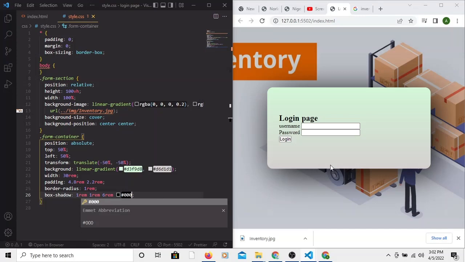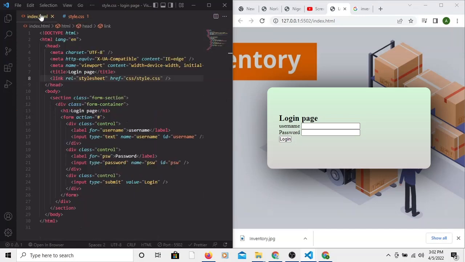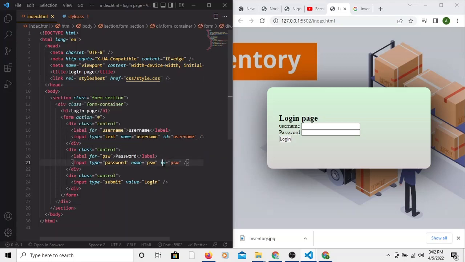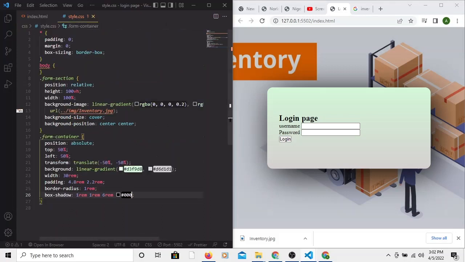So the next thing I want to style, let me go back to our index.html. So the next thing we will be styling is the H1 and our form. So let's dive in immediately and see what we are going to apply to the H1, because the H1 is really essential for us to style. So let me come here. I'm going to apply that because we will have only one H1.